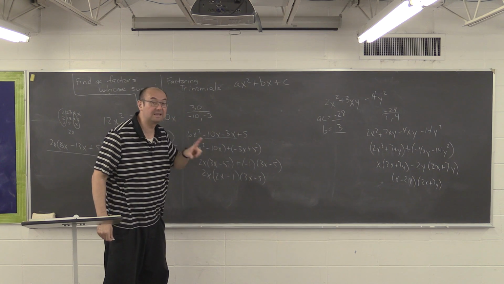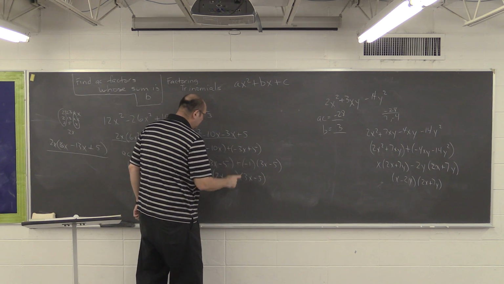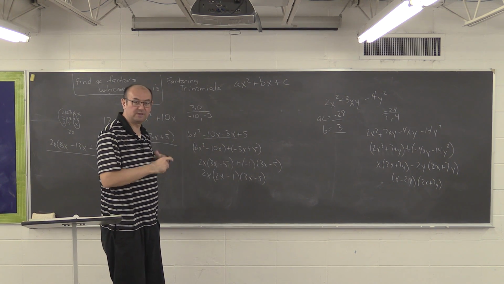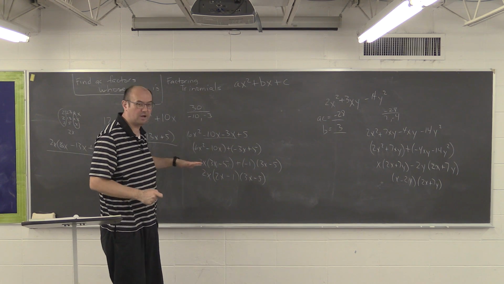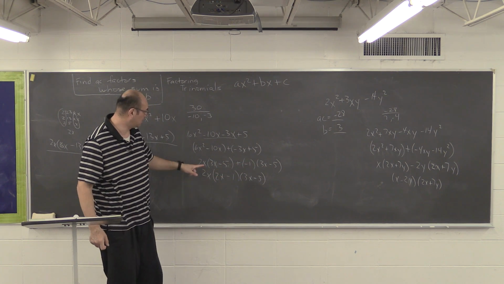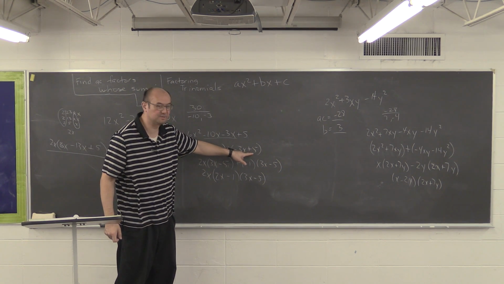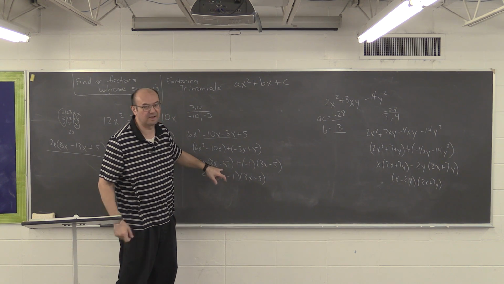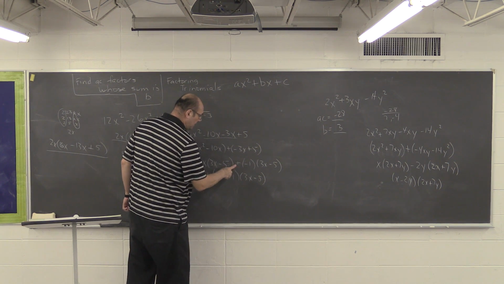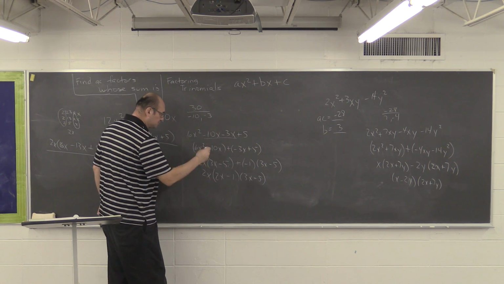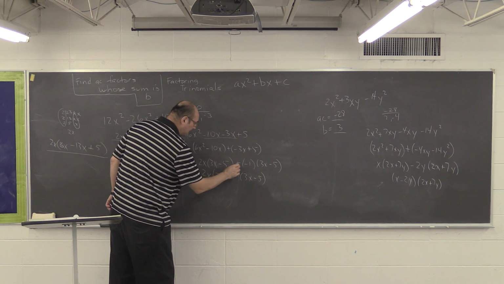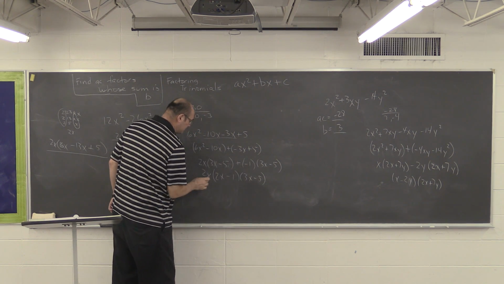We factor this as a negative 1. Now, there's no factors of 3 and 5 and x. So all we're going to do is pull out a negative 1 and change the sign. Remember, I told you, these problems always end up where the parentheses are going to be the same. Well, we see that we get a negative 3x plus 5, and we see a 3x minus 5, so we know that we've got to turn things around. So the negative 1 flips our signs. So we get 2x minus 1 times the 3x minus 5, and then don't forget our 2x.